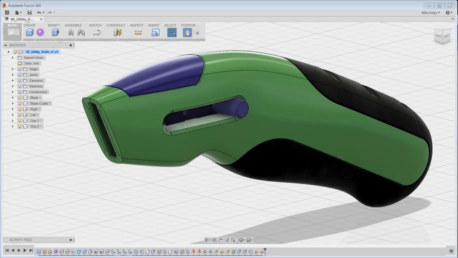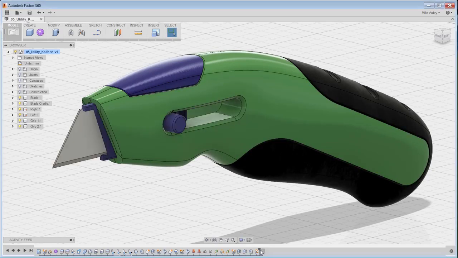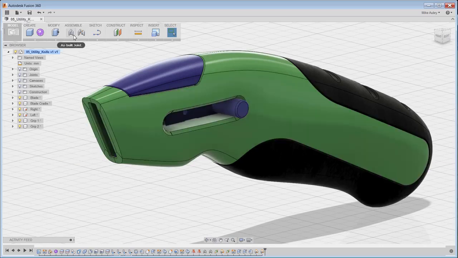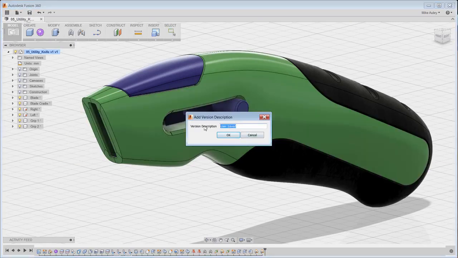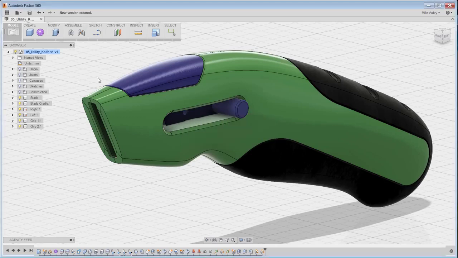Just drag it back a little bit and just create a new snapshot. That's what that button is there. So it's open and closed, and then make a new version there as well and just say this is closed. We'll see the differences between these different versions in a moment when we go explore the web browser. So once you've created it, go ahead and just close it out.